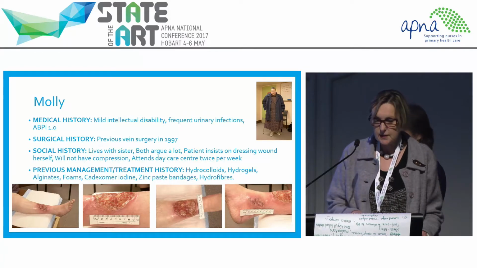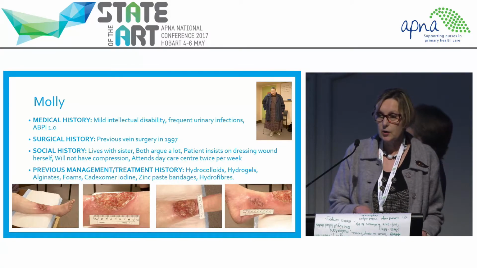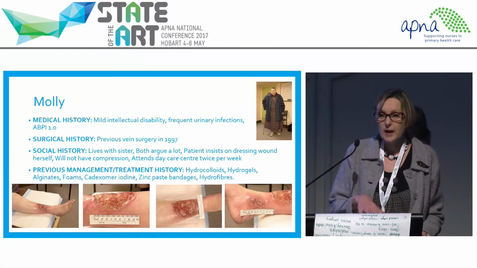One of the big issues is that she wants to dress her own wound. She wants to self-manage. She's at home and there's probably stress at home. Why does she want to self-manage? Has she had bad experiences before? Can she not get to the doctors? We need to work out what's going on there.